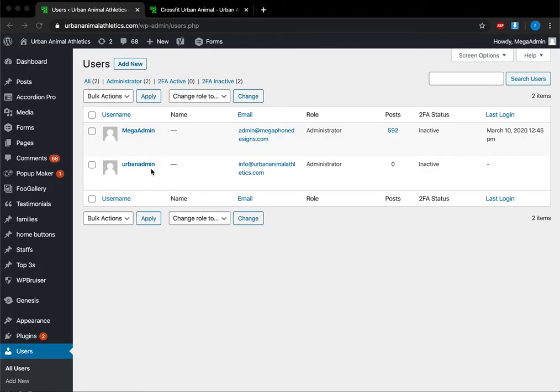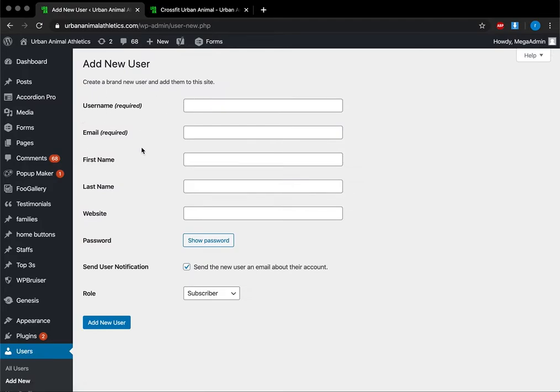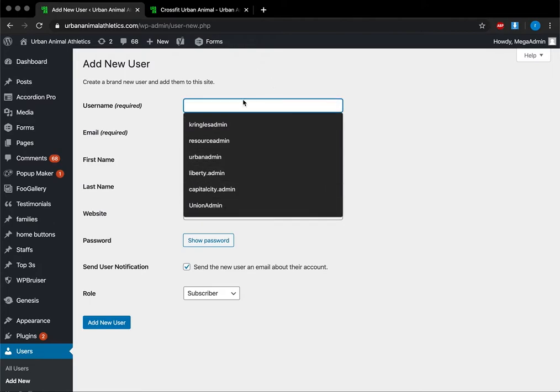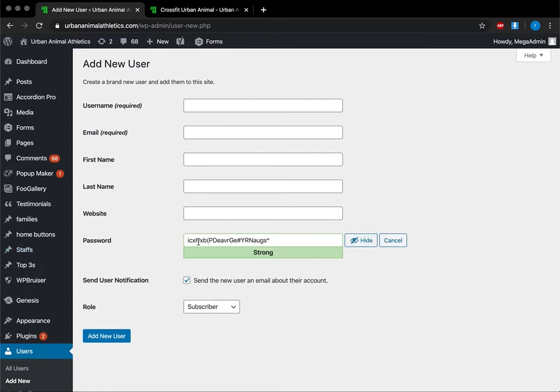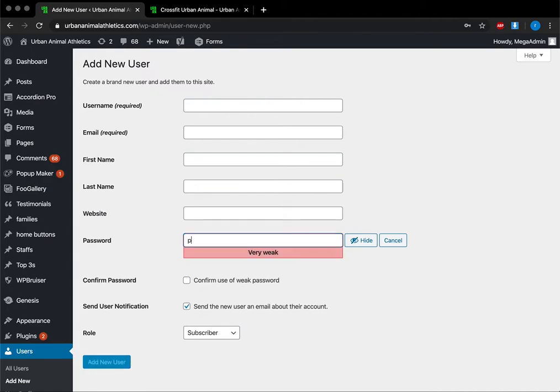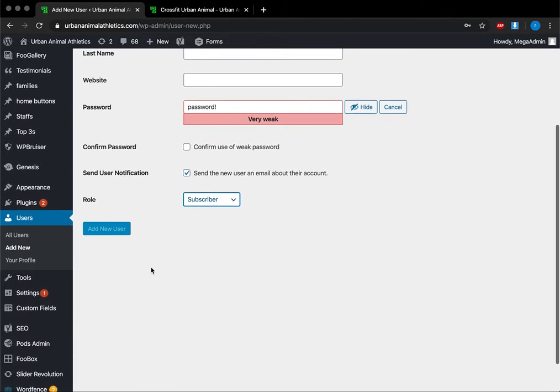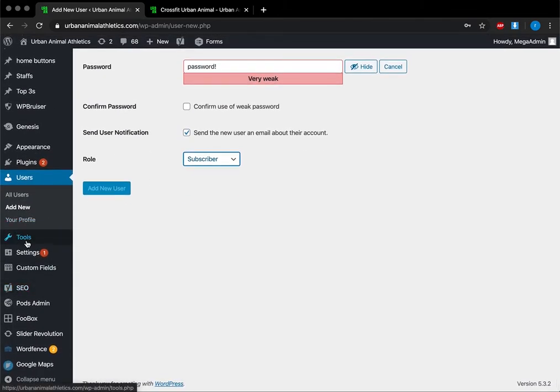Here is your admin information. I'll show you how to quickly change the password. I'm not going to do it on yours, but on a new one, you make your username and password. On your little page, it'll say urban admin, and it'll have your email address, and it'll say password right here. So you just click on it, go in here, delete all this nonsense out, and make a password that's easier to remember, but still make sure it's strong. Then update right here. That's just how you save a password in case you want to stop remembering all the gibberish.